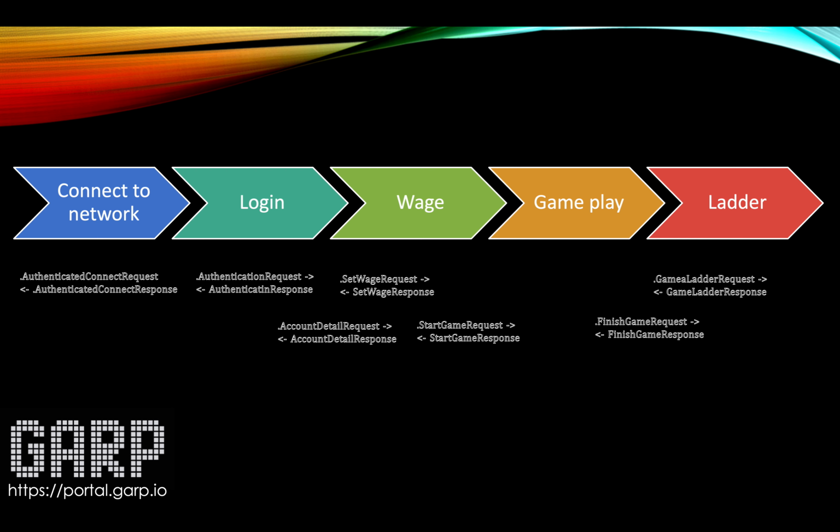On a very high level, this is really done via these API calls I talked about. So you have an authentication request in the beginning. We open a WebSocket to GARP. You do the login, where the end user credentials are entered. Then you are getting access to the account details, like how many coins he has.